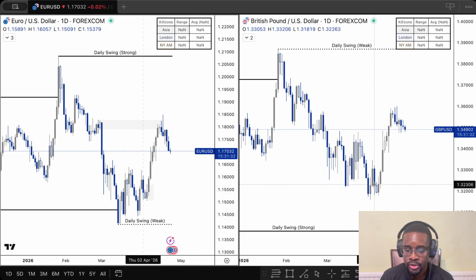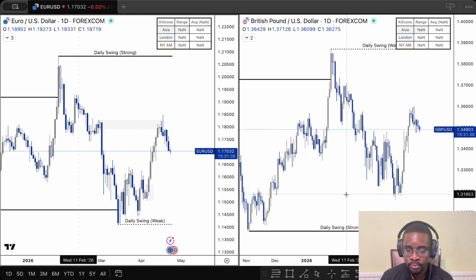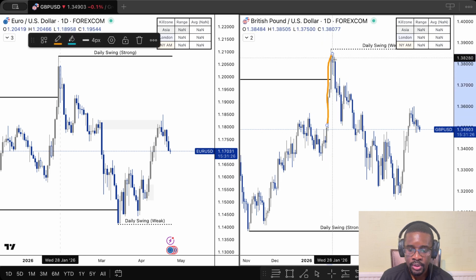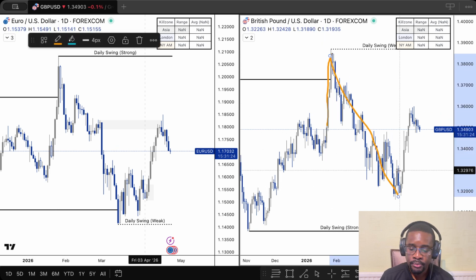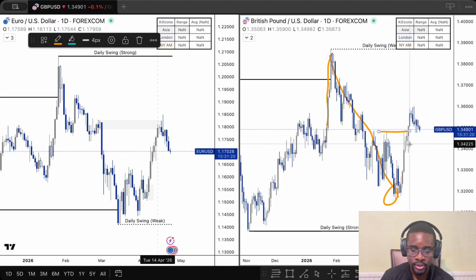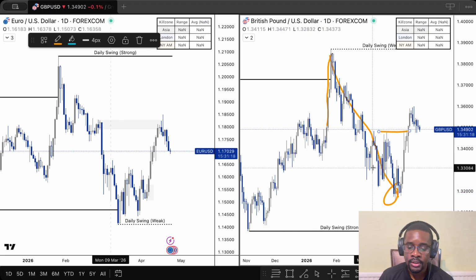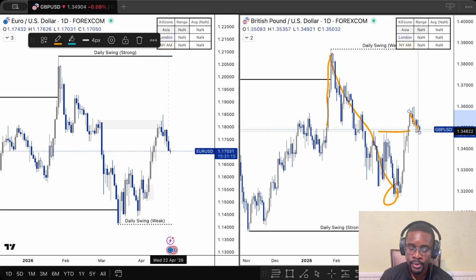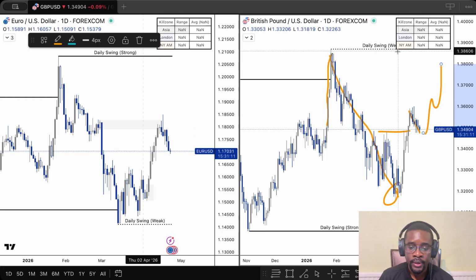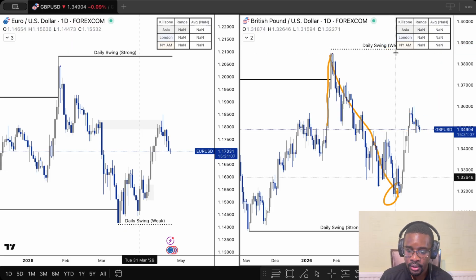All right, so it's the same on the pound. So the swing is bullish. We've been in this pullback. Pullback could now be complete, and then we now have an internal break of structure to the upside, signaling that the internal pullback could now be complete, and now price could be willing to continue all the way up until it takes out the weekly, daily high.